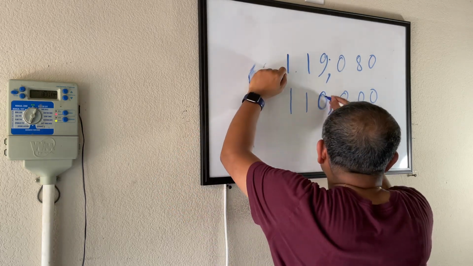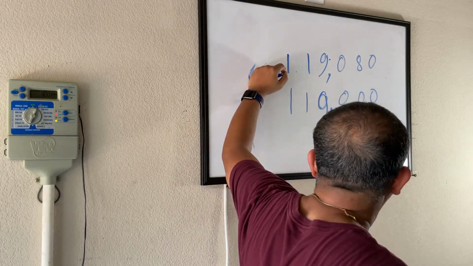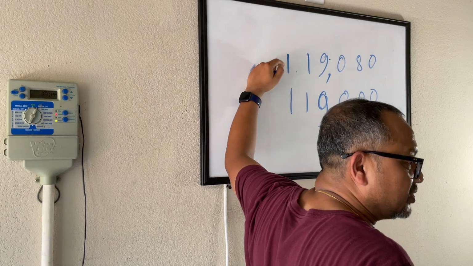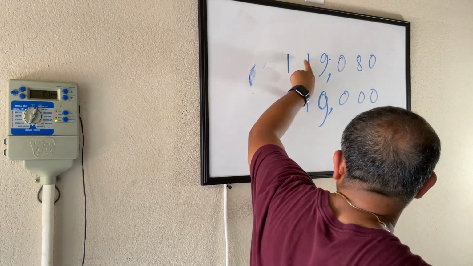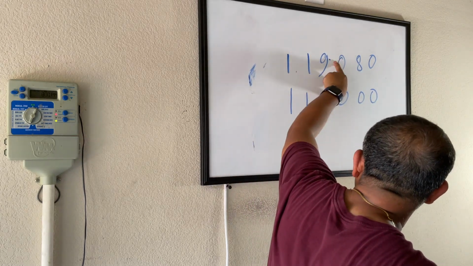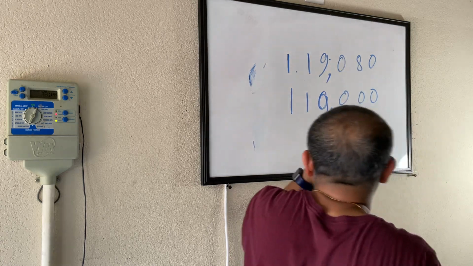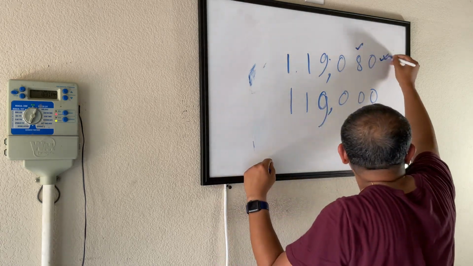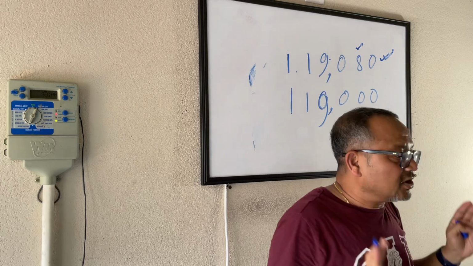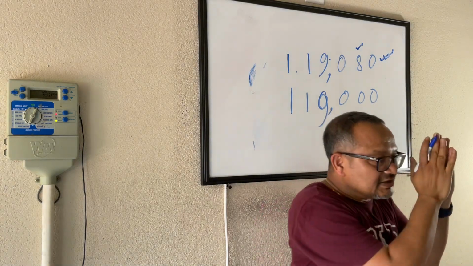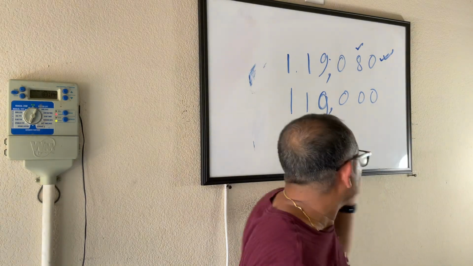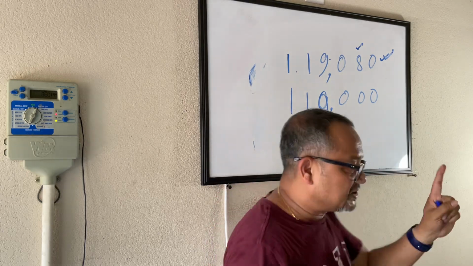What if this one was also 9? Oh my god. So you saw, first one is same, second one is same, third one is same, fourth one is same, fifth one. Oh, I have to go till this one to find out that this one is bigger. So it's a journey. You start, first thing first is number of digits.